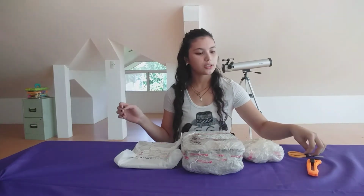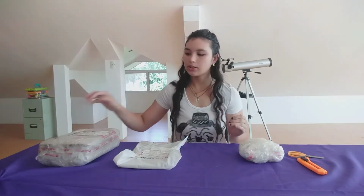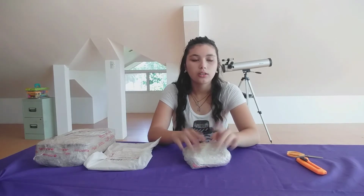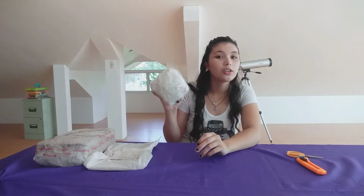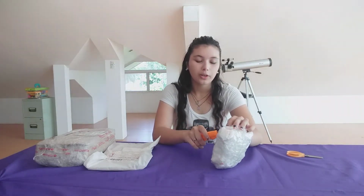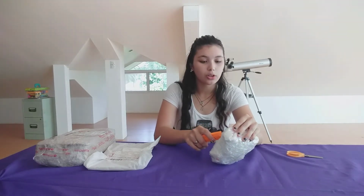So guys, I have here my scissors and cutter to open these boxes. We're gonna start with the smallest first. This one is the gaming one, where there were chances of winning a gaming keyboard, gaming mouse, headphones and all that. I did not think I won it because this does not look like a keyboard, but it could be a mouse. There was other stuff too that I'm not sure about. Majority of the stuff is stuff I did not need, that I would rather just give away, but I was just wanting to try mystery boxes. Let's see if they're really worth how much they were sold for.